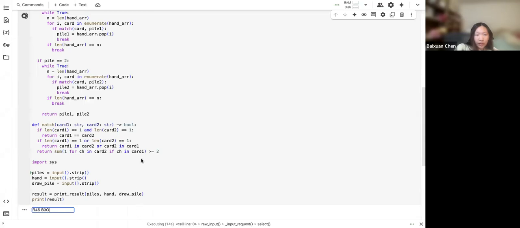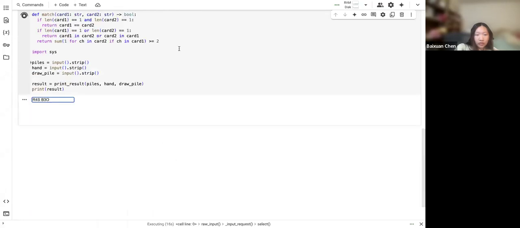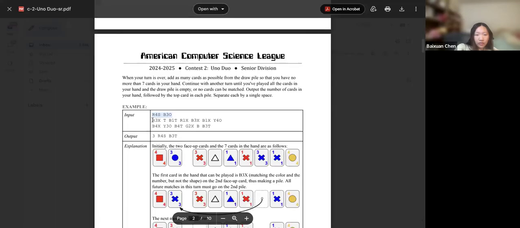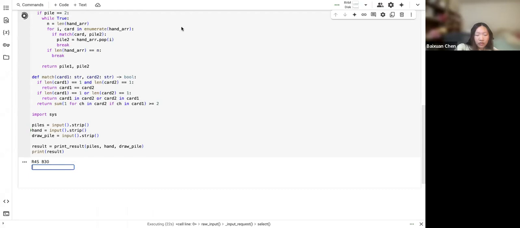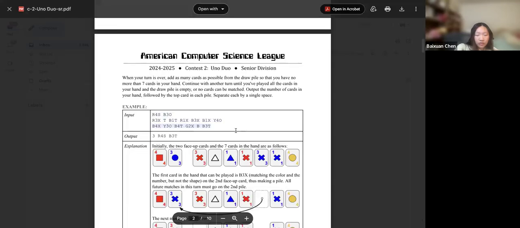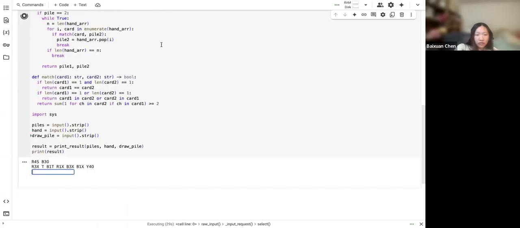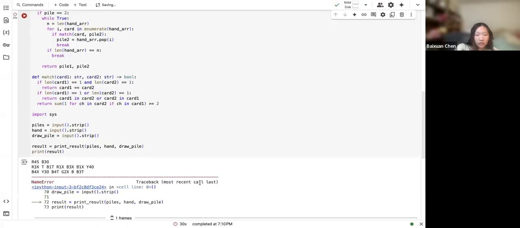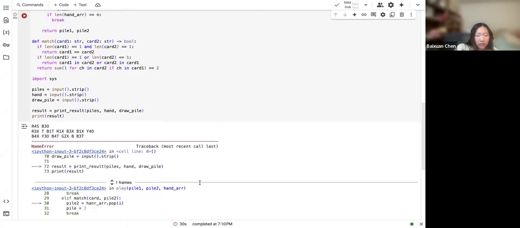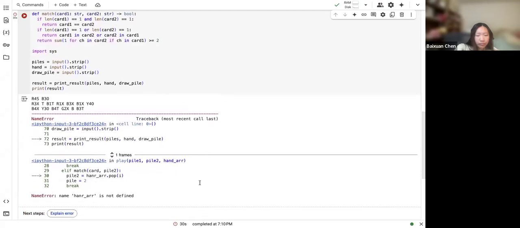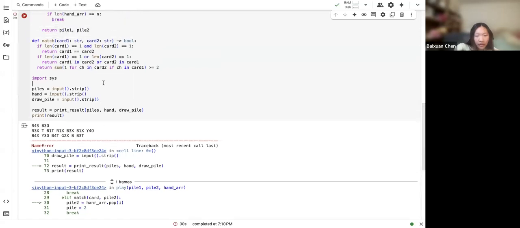First we add in the piles, and then the hand. Typo.